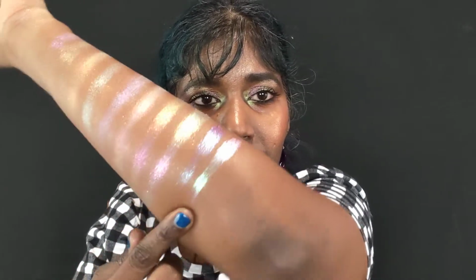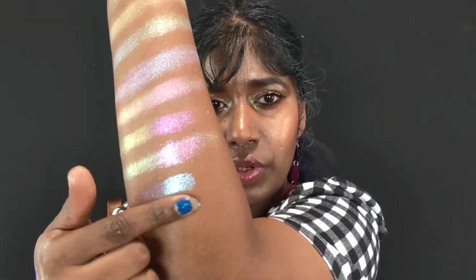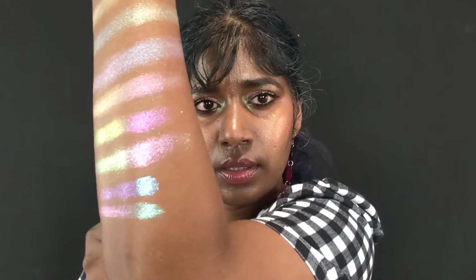And then I really want to swatch Abrasion and two others right next to each other. Maybe I'll swatch it on the other arm. That is Abrasion. Then this is, wait, Carving. I wasn't sure if it was Carving or Craving. Carving, again, like a purple to mint green. The MultiChrome on the eyes is really good for these shadows.